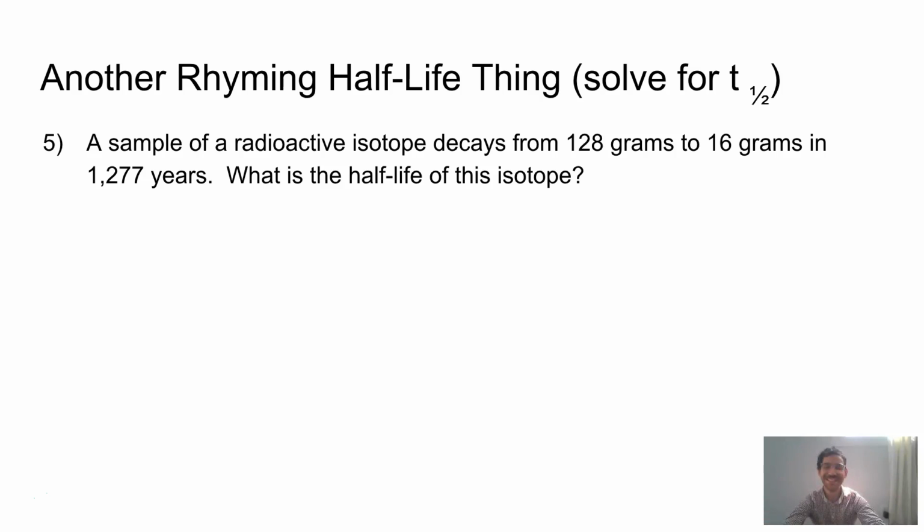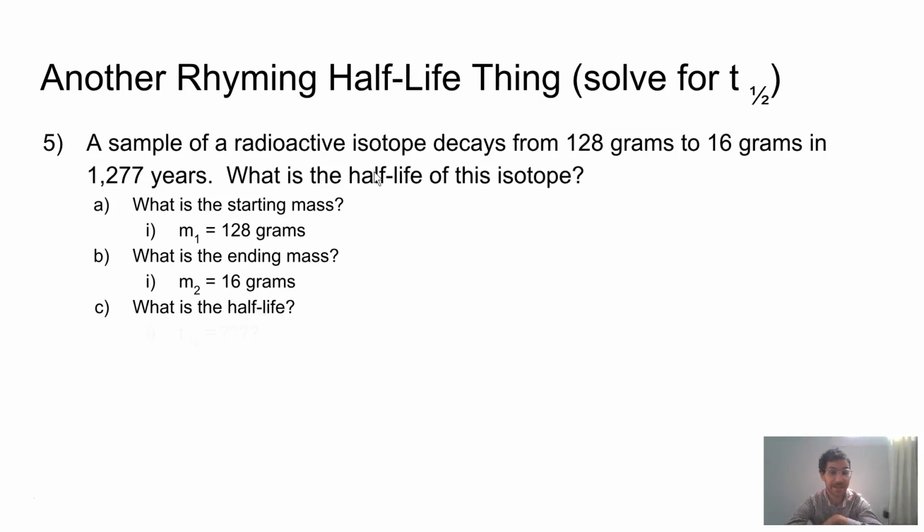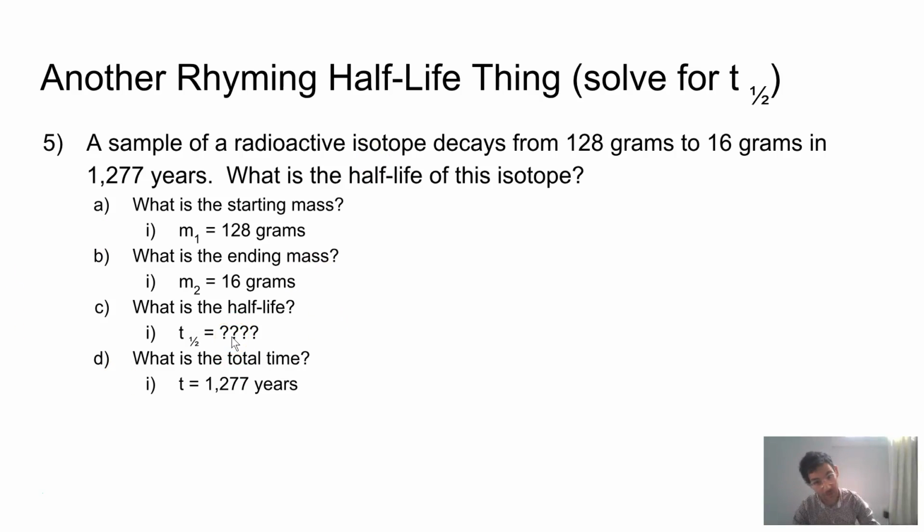Let's try this problem. Pause the video and give this dude a shot. All right, let's go through it together. So we know our starting mass. It looks like we know our ending mass, and I guess this is total time because we're being asked what the half-life is. We don't know what the half-life is, but we know the total time. Well, in order to figure this out, guess what we're going to have to do? Figure out how many half-lives went by. And I guess we're going to have to use our two masses.